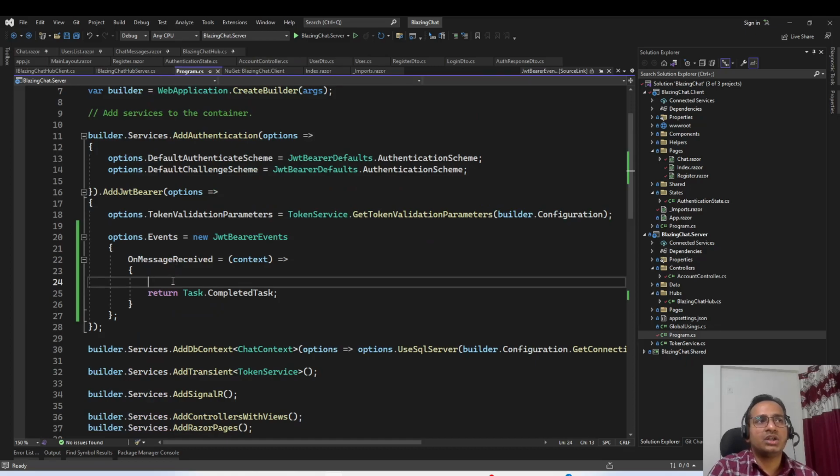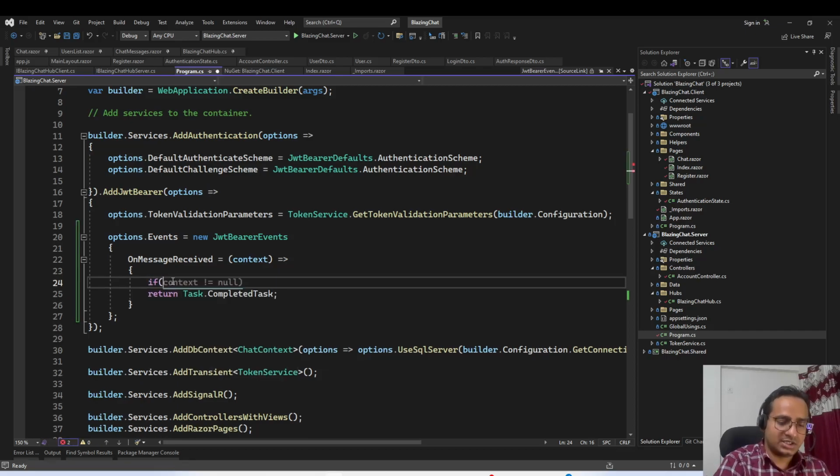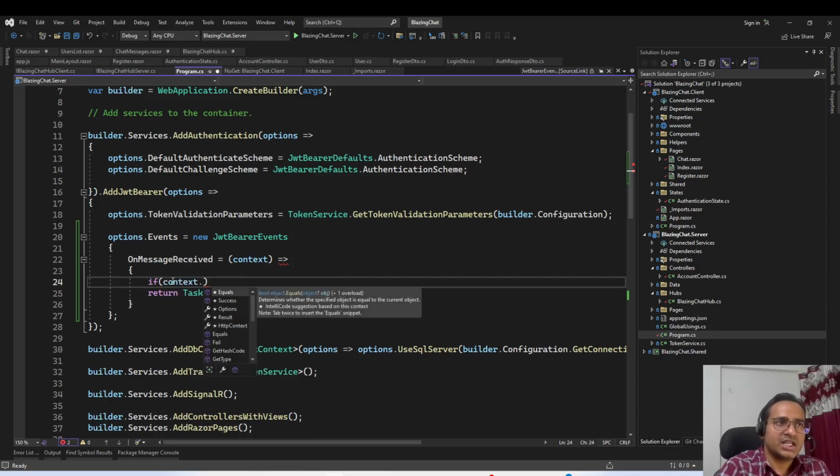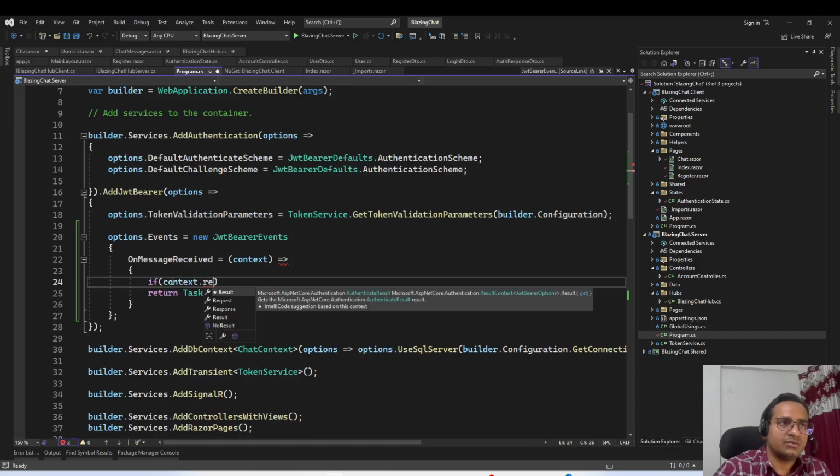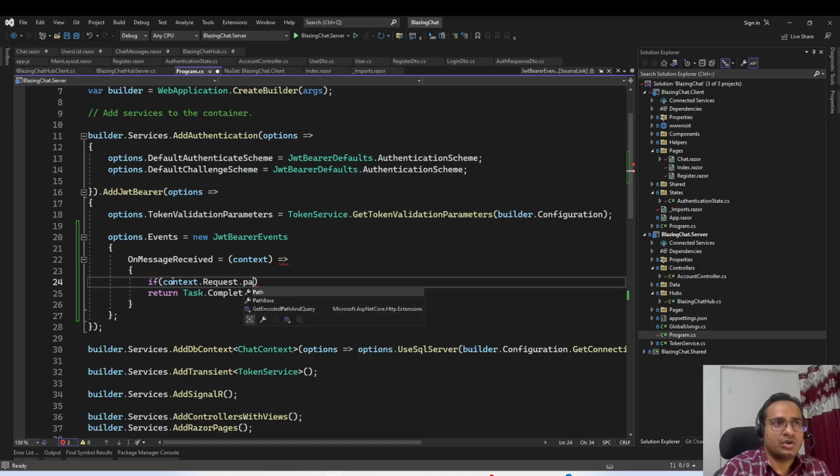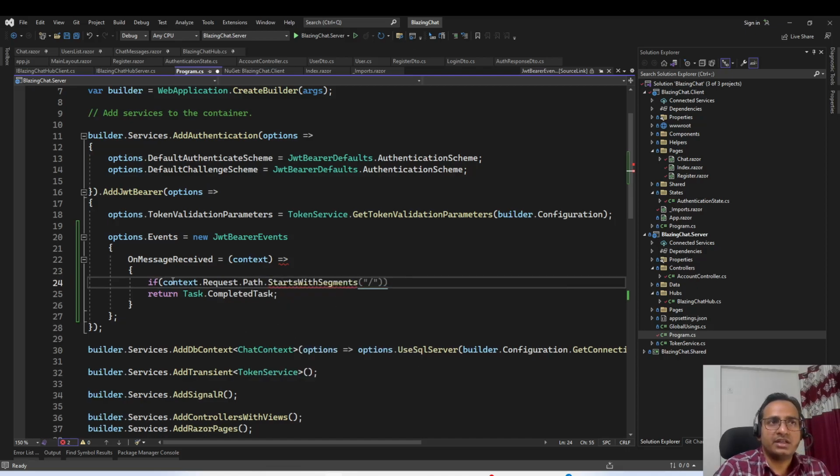But for the WebSocket call, for our chat hub call, it should use this. So first we'll check if this request, so we'll say context dot request dot path dot starts with segment, and we can check if this request was coming for our hubs.